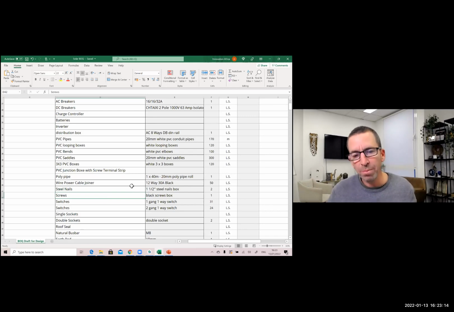The second thing will be to see that the price is inside the range that you created. You need to create a table of ranges of prices per country, and you need to see for the white label components that the price is inside the range, okay? If it's out of the range, you will put it aside, and then you will see the total amount for the entire BOQ.